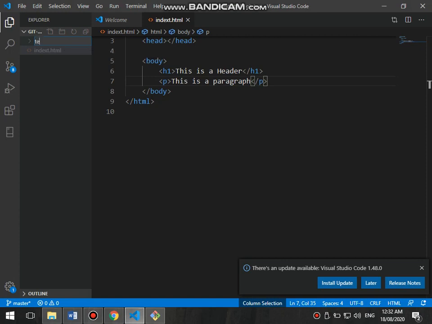Let's now come back to our editor here, in Visual Studio Code, so I'm going to add more changes to my index.html file. I have changed my index.html file. Now, let me add another folder under the git test folder, so I will create a subfolder here named templates, and inside this templates folder, I'm going to create another file named test.html. This is just to show you how Git can commit an entire folder hierarchy into its repository.